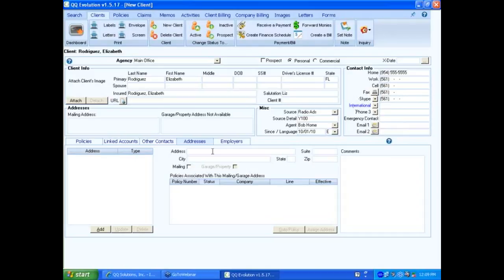The next area that we're going to look at in this section is email address, and this is where you're going to add the client's email address. You have two email addresses that you can include here, so if they have one for a work email address and maybe a home personal email address, you can also indicate that. So I would go ahead, you can just type in that address.